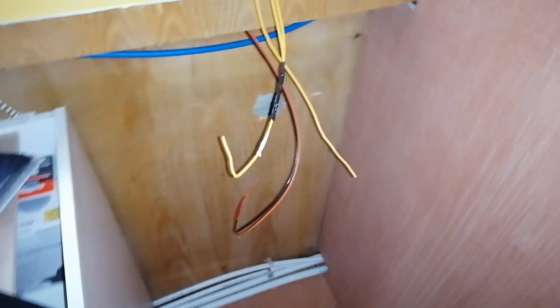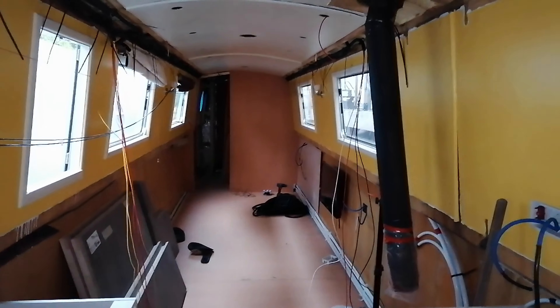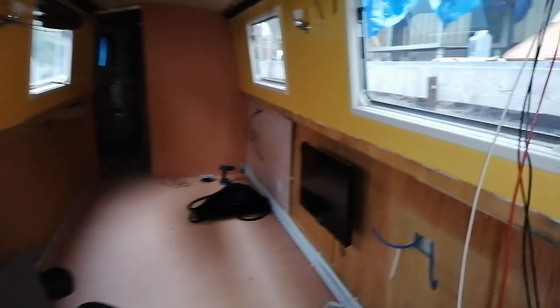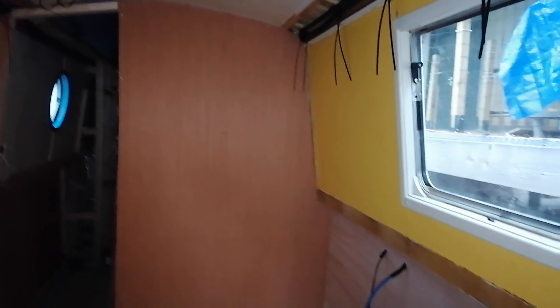Well folks, it's nearly 6 at night and the nights are drawing in. I didn't get around to trying that a second time. I only had a few hours at the boat today because of work, but I've done a bit more wiring. I've got my switch wires ready to pull over into my switch panel. I've got some 6mm cable to feed the lights in the bedroom and the gulpa pump for the toilet sink. I've managed to put the soundproofing mat on at the back and put the board back, so that's sorted.